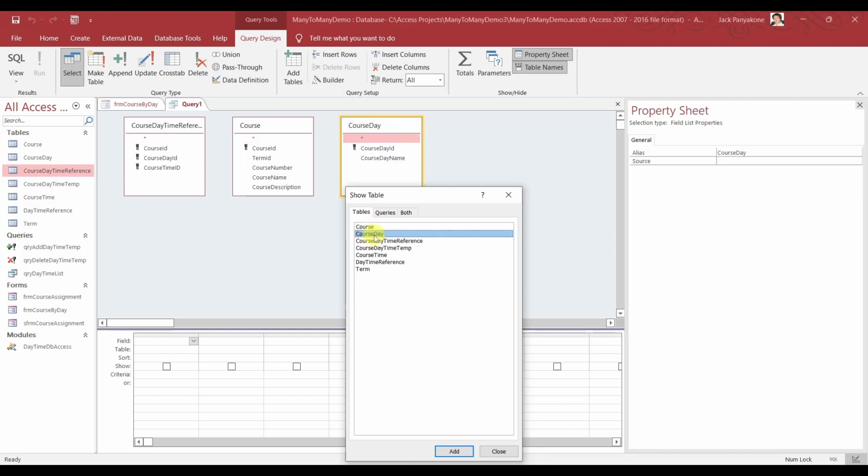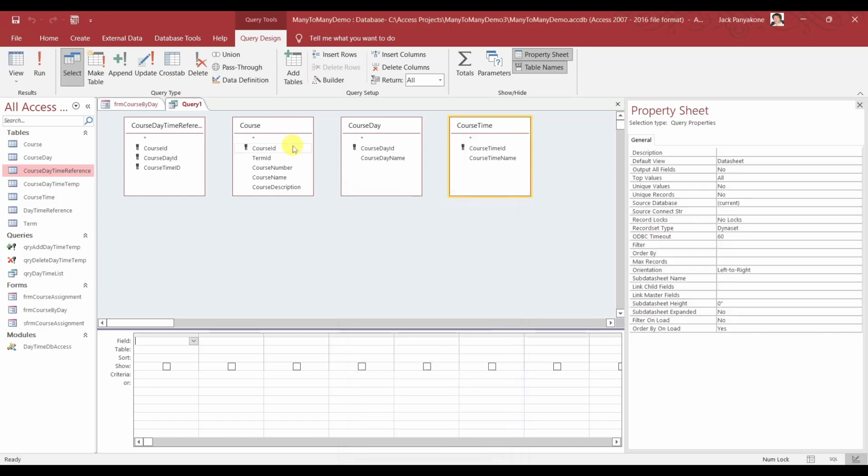So we need to tie these 3 together to make it more meaningful. As a matter of fact, let's see if we can do this. We need time. Let's see how we're going to do this. Good. I think that's going to work.